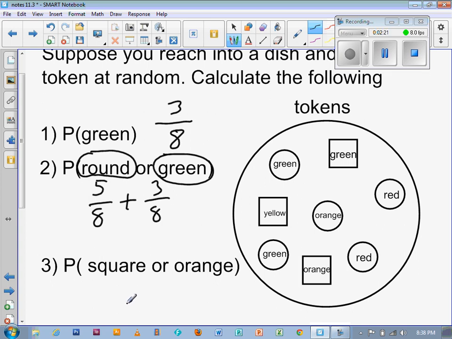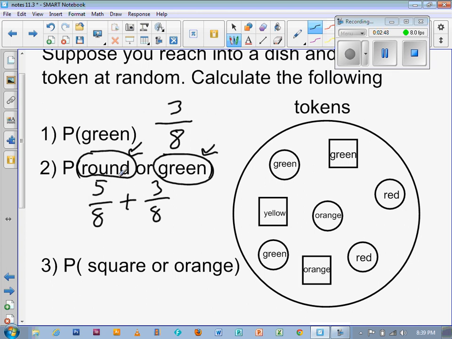And here's why. In calculating both of these, we have counted certain events more than once. And this is a good example of what we call not mutually exclusive. When calculating probability and you have not mutually exclusive events, it means simply you have counted events more than once. So what we have to do is figure out which of these have been counted twice.